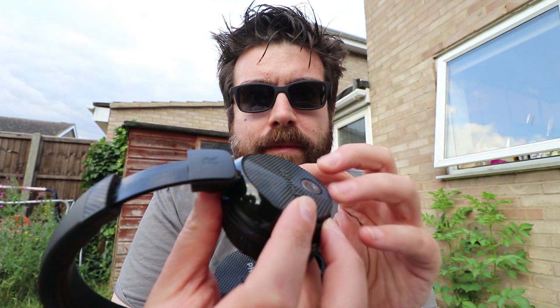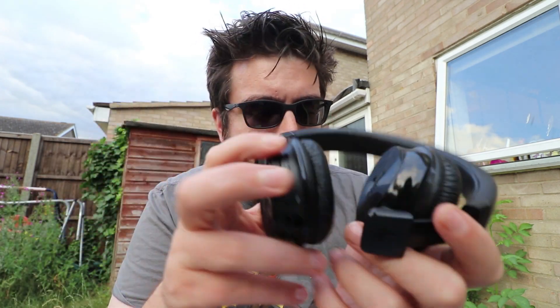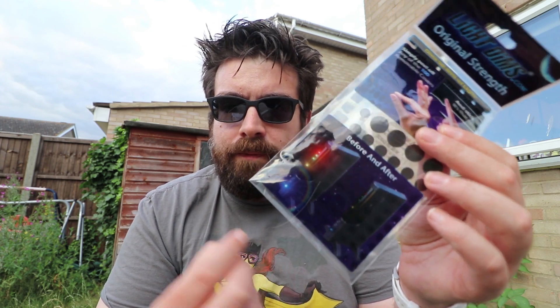Whoever did send me these, thank you very much. I can't tell at all now when that's turning off because the light is completely blacked out, which is brilliant. Thank you whoever sent me those — I didn't know such a thing existed, that's really cool. I'm going to take them into work tomorrow to start sticking them over computers and messing with the students. I'm sure I'll have multiple uses for them — we've got a security light in the garage with an annoying light on it, and on the router as well. Just a really cool thing.